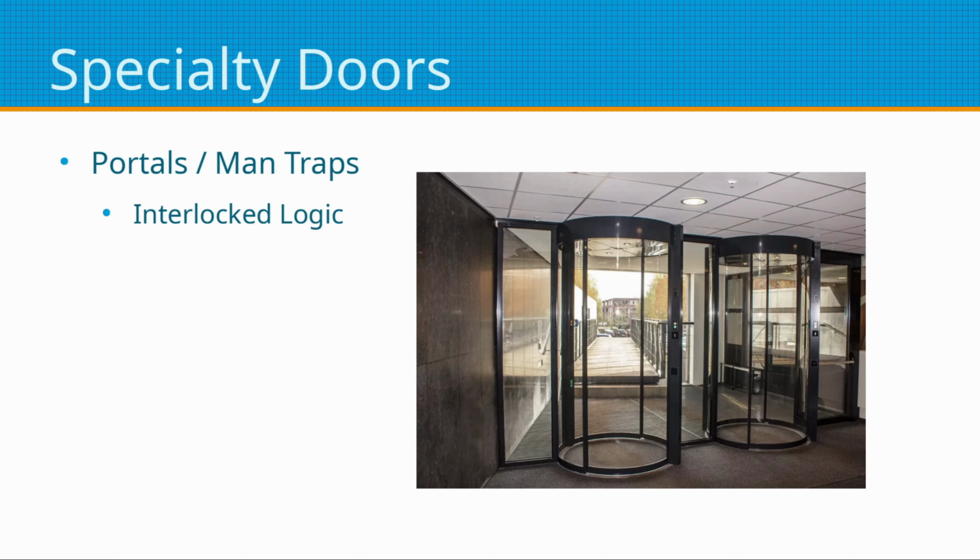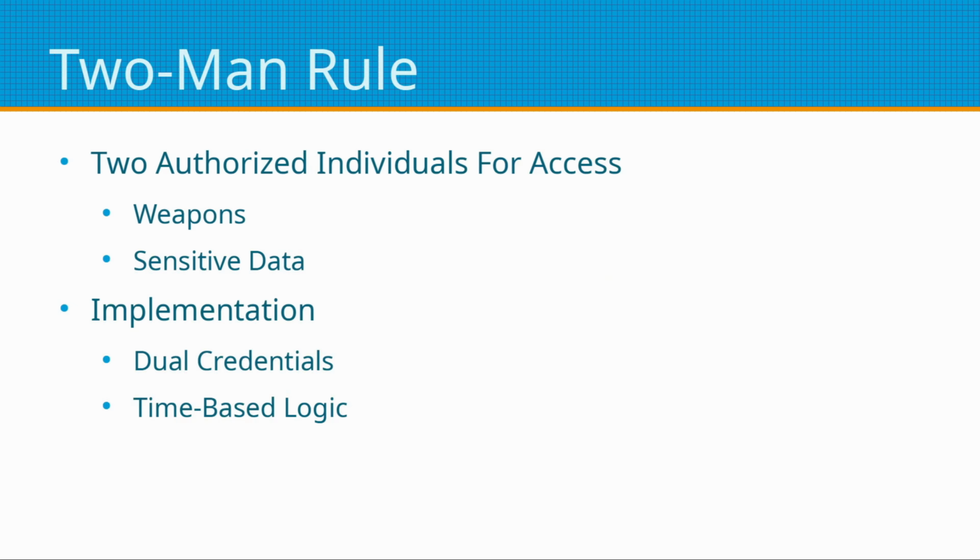Portals are a big thing. They take a lot of programming, they take a lot of planning, and they also can potentially be a fire code violation. So this is where you need to get an architect involved. You need to really make sure that the way you have the system set up is going to be compliant with the fire code. And in this particular picture here, you'll see that there's two portals, but to the right of the picture is a door that's an exit-only door. So in the event of a fire, people can crash out that door and not be trapped inside the building.